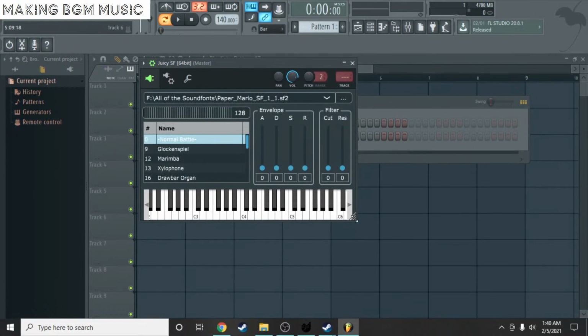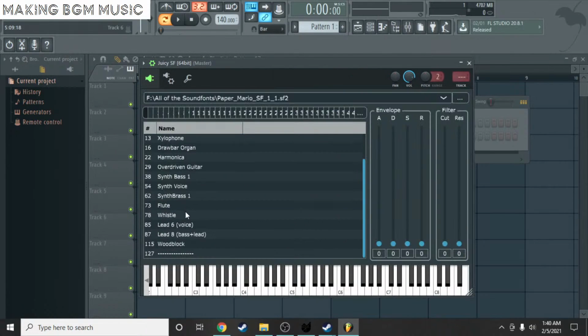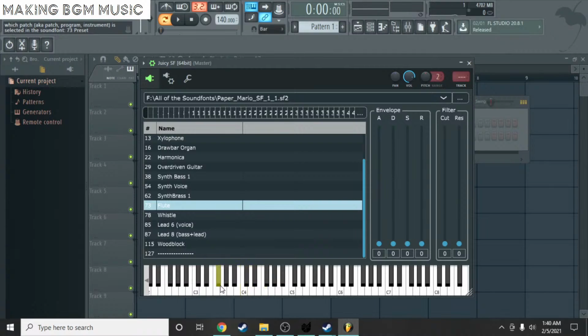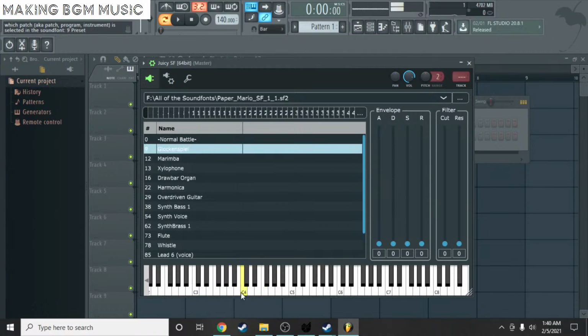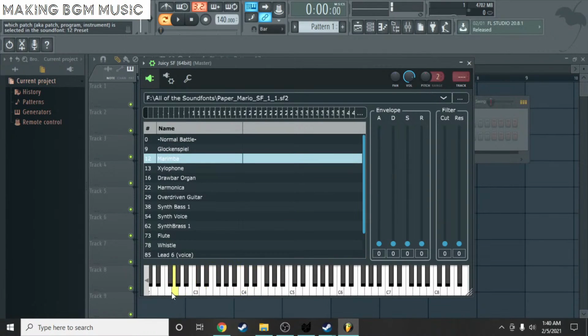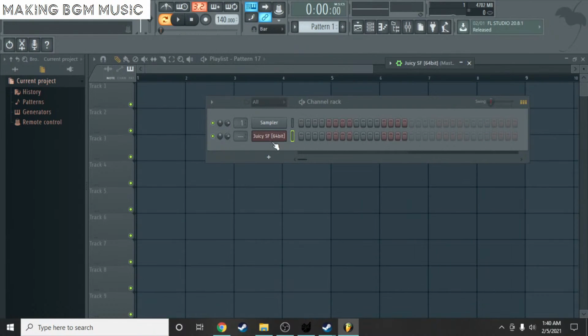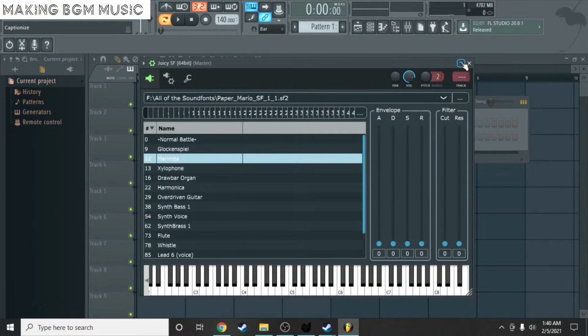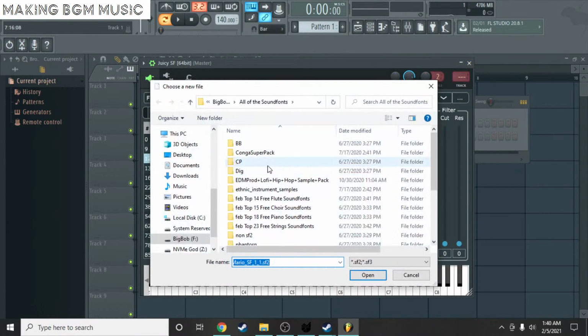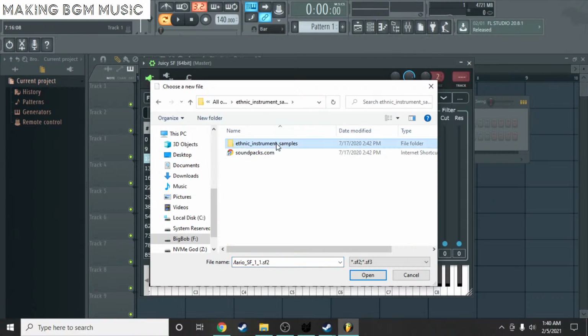Let's see what these sound like. I am interested. Flute. That is disgusting. That is also disgusting. Do I have a coda?